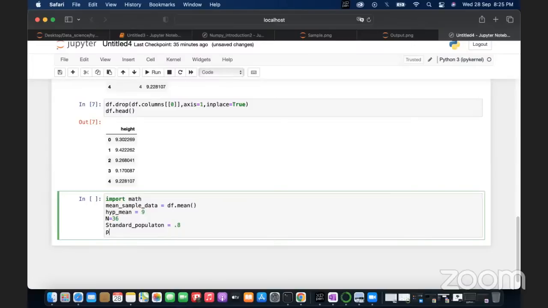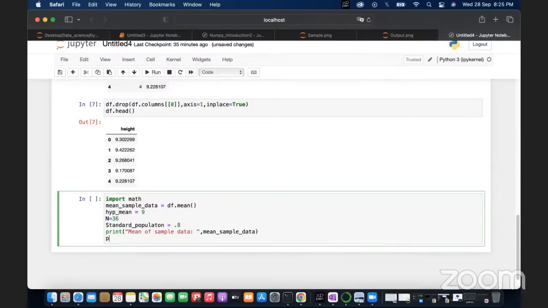Now I want to print all of this. Standard deviation is, oops, yes.